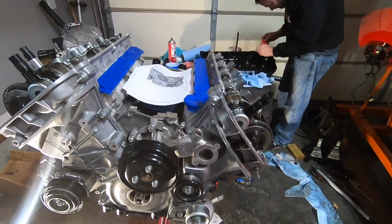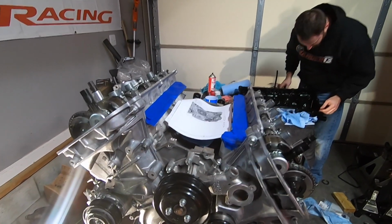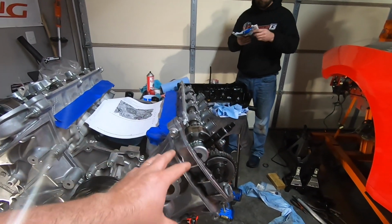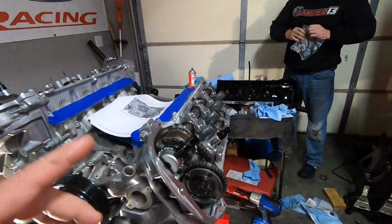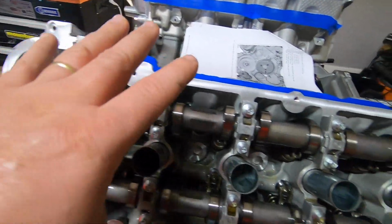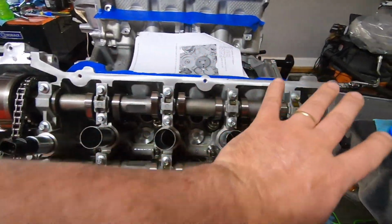All right, so yes, there's a big jump in what we've done here, but if you were watching Xander's channel when he went live, we continued from where I pretty much stopped on this video. Anyway, we got everything together and already rotated the engine several times. We poured oil all up and through here. Like I said, when you're assembling an engine, you cannot put too much oil up here, man.